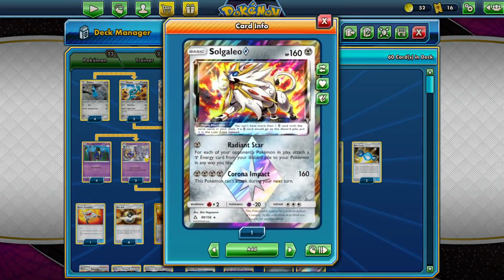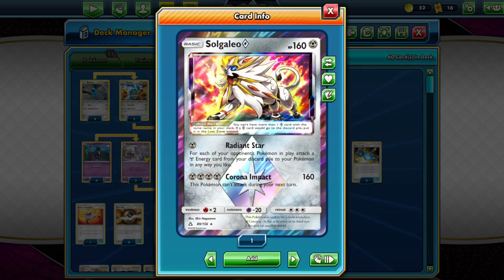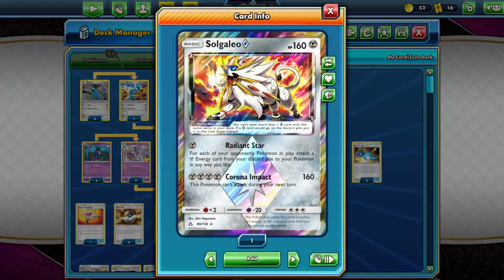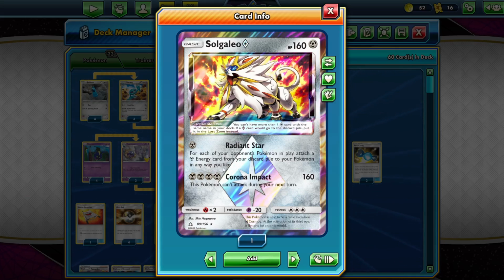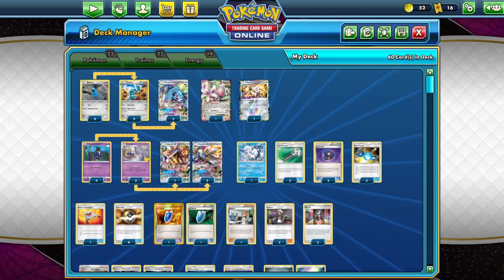Over here we have Solgaleo Prism Star, which is only here for its Radiant Star move. Pretty much just a backup energy recycler. Normally, when there's discarded energy, we'll be using Geotech System to get it back. But if we need to, Radiant Star lets us get back multiple energy. However, it does use up an attack, which is the reason why we're going to be focusing on using Geotech System. That's pretty much the only reason this guy's here.